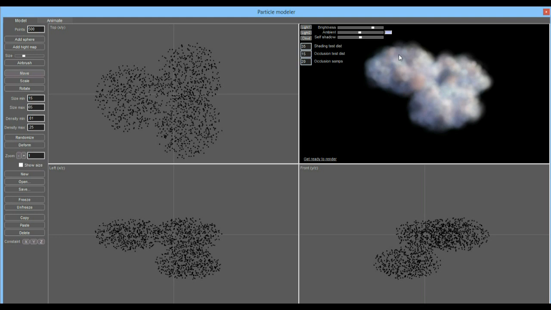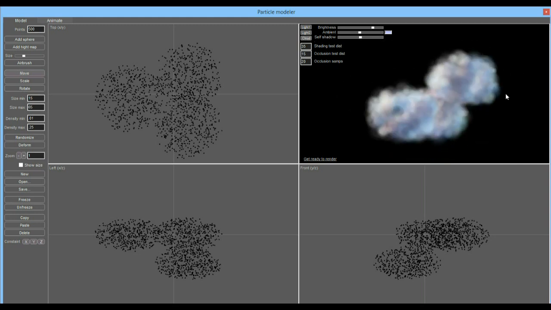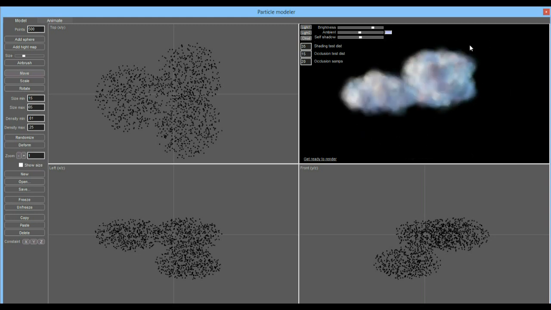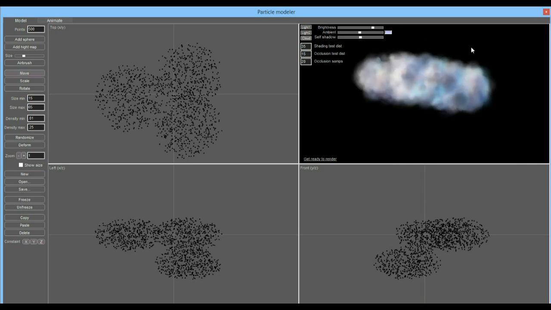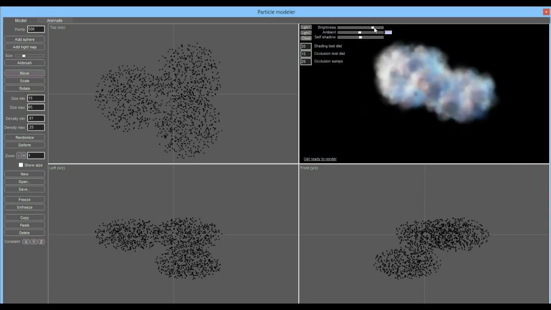So if you draw inside, if you move inside of the view, it will change the orientation of the light sources. You can choose to move that on light number 1. You can choose to select light number 2, and then that's the one affected. Or you can choose to move the cloud, select the cloud, and that will make the rotation affect the cloud orientation. And of course we have also a few other things like the brightness, the ambient, and the self shadow, the amount of self shadow.